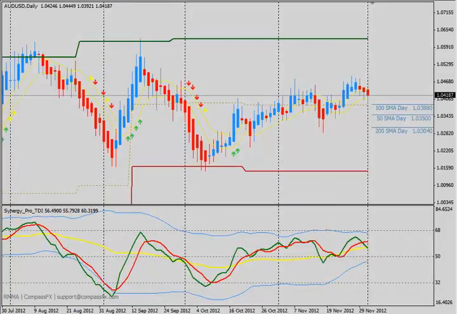Tonight we have the Australian interest rate announcement. The Reserve Bank of Australia is expected to cut their interest rate from 3.25% down to 3% at 10:30 Eastern this evening. We'll get the announcement. Now, many economists around the world expect the rate cut. So today we've had kind of the sell the rumor, buy the fact in play, as we've seen the Aussie dollar ease back over the last few days, down to about the 400 level, but yet not really making much of a move.